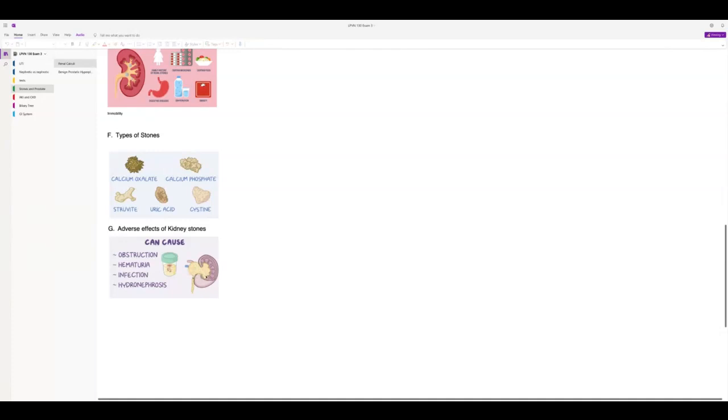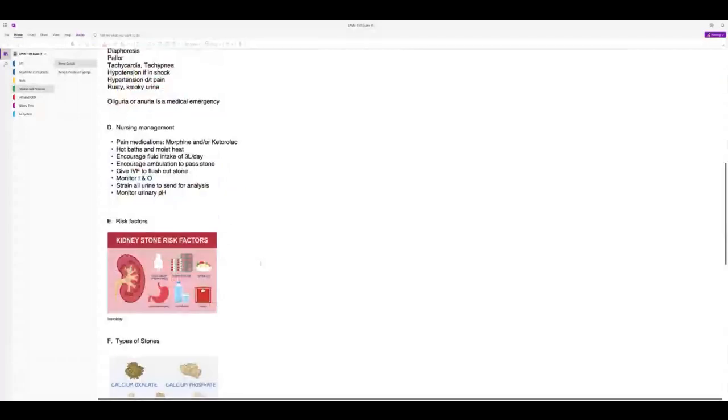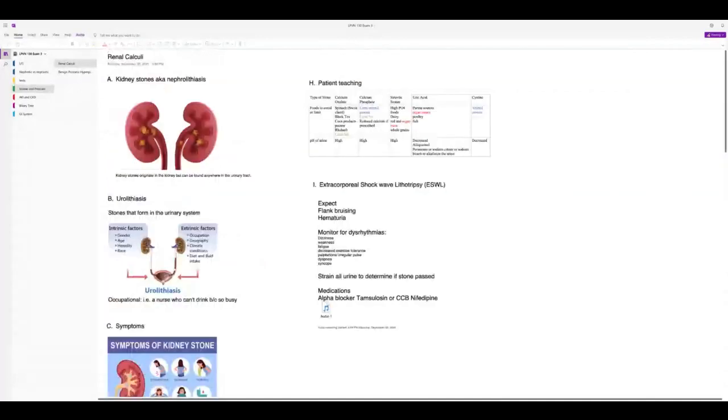And this can cause great injury to the kidney, and they may need to get a nephrostomy tube, so that this person's going to have to pass that stone or get it blasted. So patient teaching with your calcium oxalate stones, this is what I think you'll most get tested on NCLEX. They need to avoid spinach, Swiss chard, black tea, chocolate, cocoa, pecans, and limit sodium. Okay, that's the kind of foods that they have to eliminate in their diet.